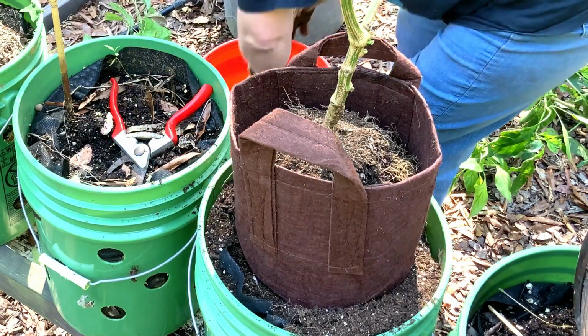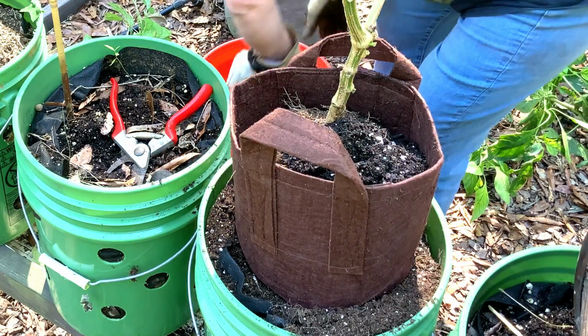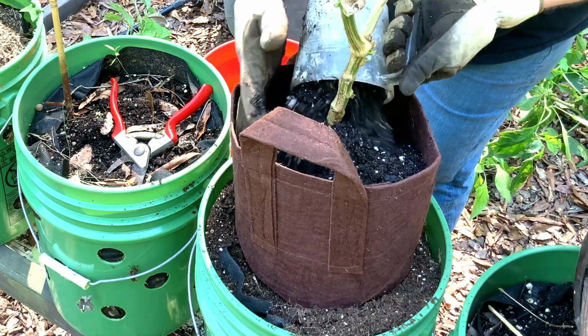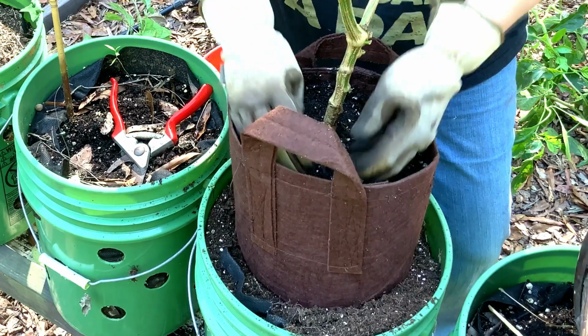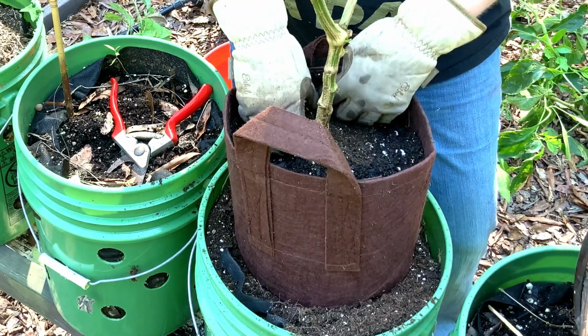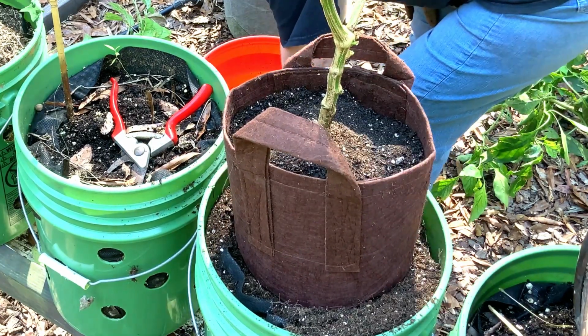Now I'm going to fill it up with potting mix. Now I'm not going to go over the top of where the existing root ball starts. A little bit more.